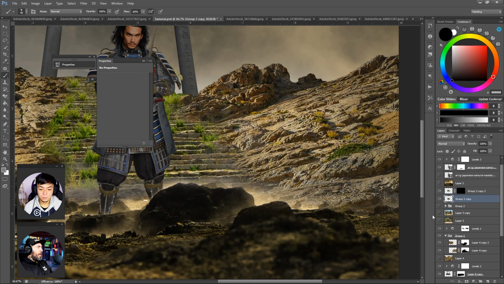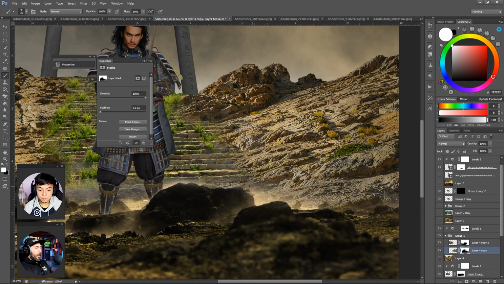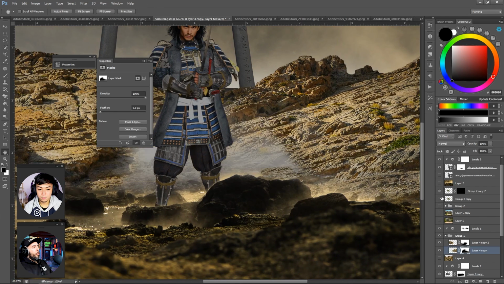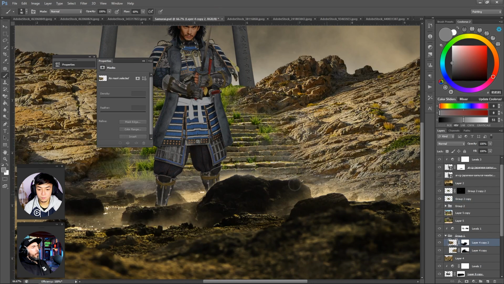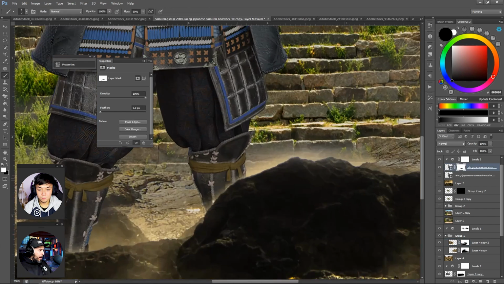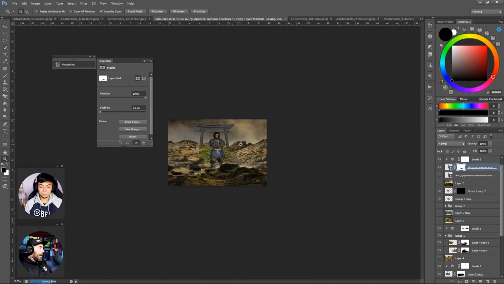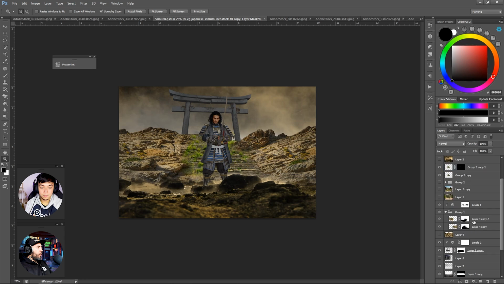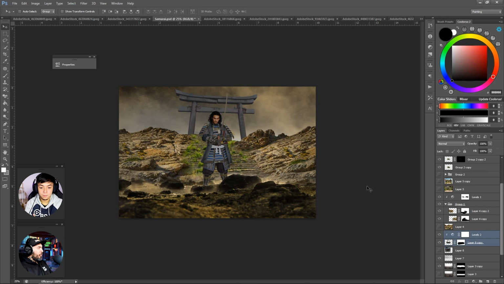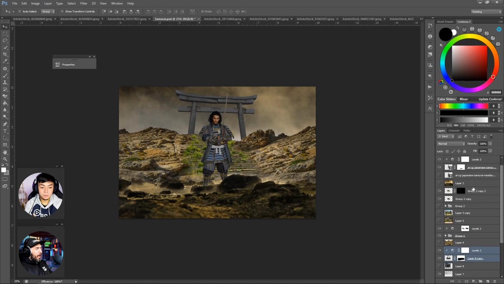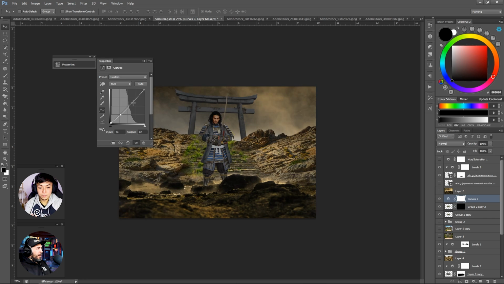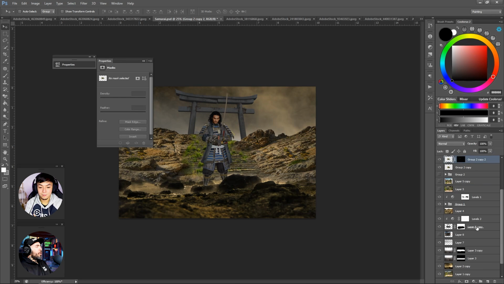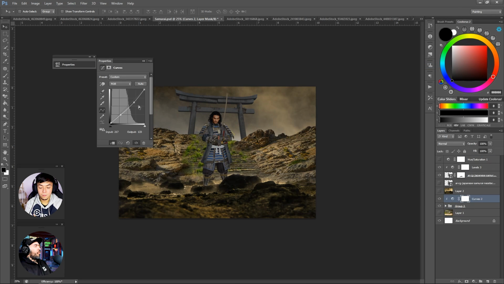And your method for blending landscape elements is quite straightforward and simple. This is the kind of thing that the new guys watching this video today could pick up. So you have your element, your background element, say for instance these stairs. You add a layer mask, and then using a black soft edge brush, just tapering away the edges and blending it in. And that's Photoshop 101. That's the basics, isn't it?